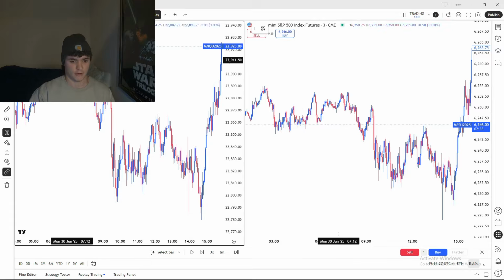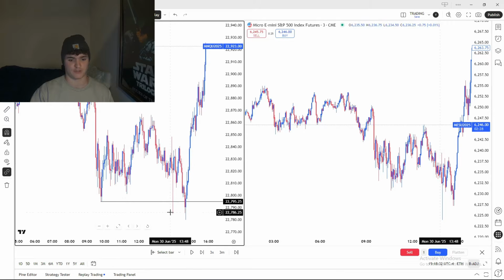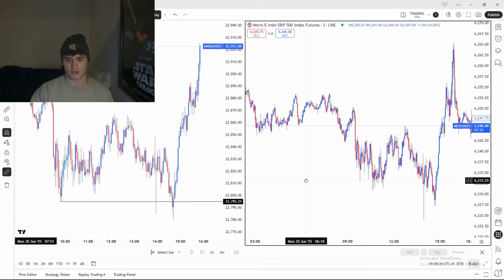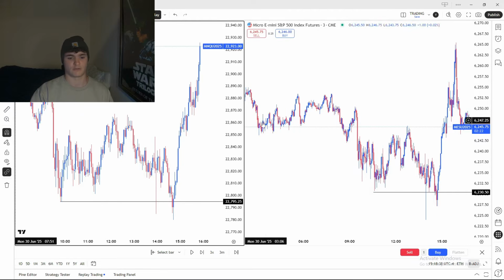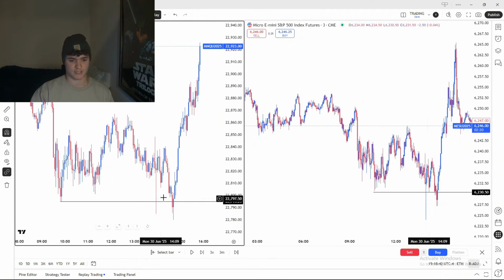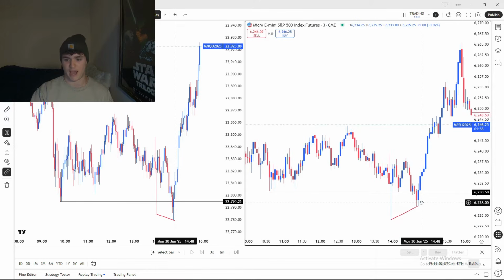So right here, we had a low of day up to this point that we ended up sweeping in the afternoon, right? And we actually also have this on ES. NQ is on the left, ES is on the right. So you can see that we swept this low, and then on NQ, we come down and make a lower low than that. And so we'll just kind of mark it out to help you guys visualize it, but we have this lower low right here. Now, if you paid attention to the last part, you can already see where I'm going, because on ES, we did not make a lower low. We made a higher low.